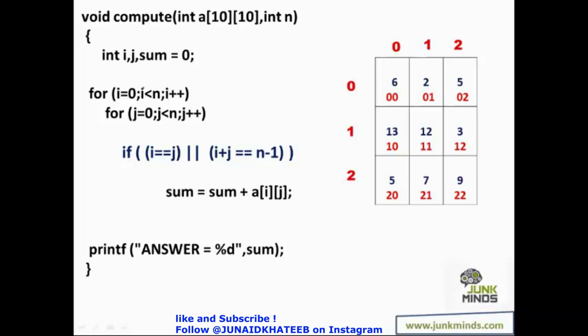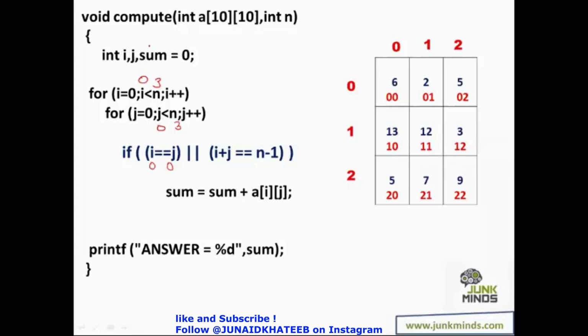Now observe this. N is 3. So the number of rows is 3. The number of columns is again 3. So how do we proceed from here? Observe this. Now, when I start here, this is i 0. 0 less than 3 is true. Come down. j is 0. 0 less than 3 is true. Now I'm checking. i is 0 and j is 0. 0 is equal to 0 is true.